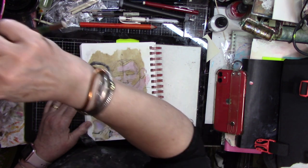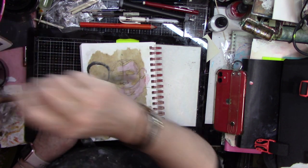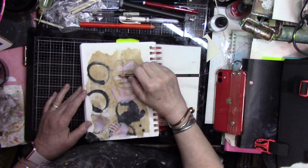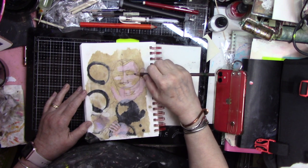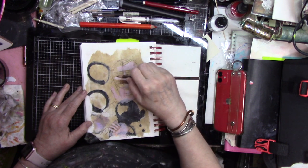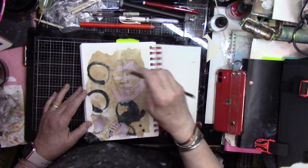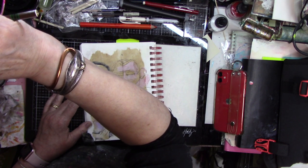I learned from the masters. This is a Rembrandt, I believe. Guess what? Theirs aren't always measured perfectly either. Their noses will be a little bit wider than what we're all trained to do.